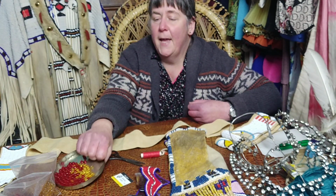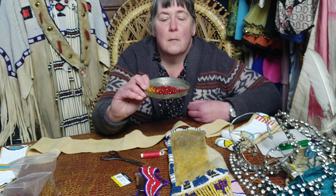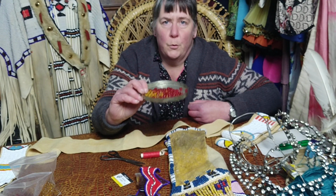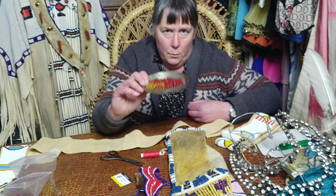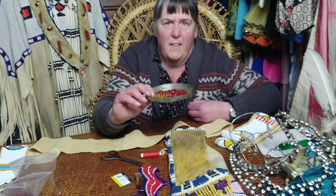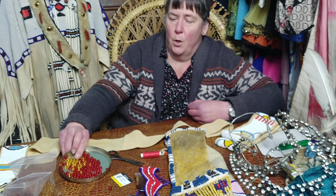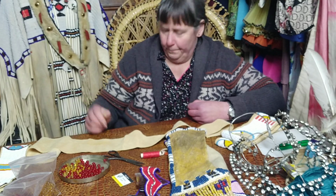Then you need beads. For showing you, I have used here crow beads. Oops. Normally you would not use crow beads. You would use way smaller sized beads, but it's better to show you just the technique. The technique is not very impressive, but it's better to show you, and you can do it too.